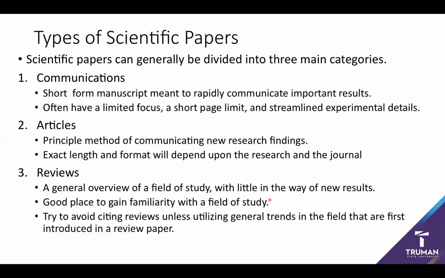That said, because what we often care about when we're citing articles is the actual information, try and avoid citing review articles and instead go to where the actual data came from, so the communications and the articles. And in general, the place that you're often going to use a review article is if you need to gain familiarity, and then you can go ahead and analyze its citations to figure out where the data originally came from to hunt down the original articles and communications.